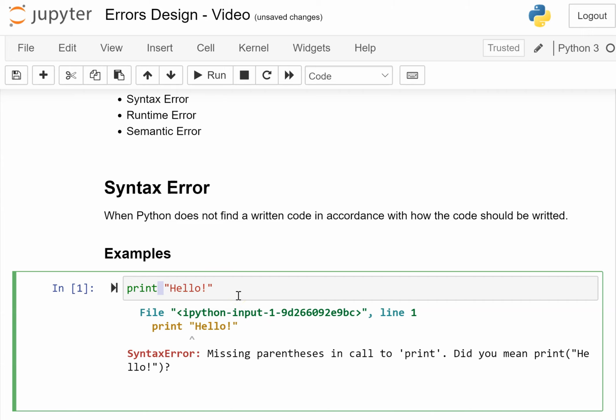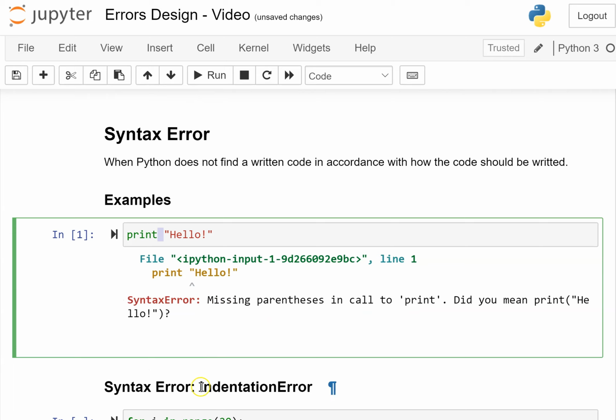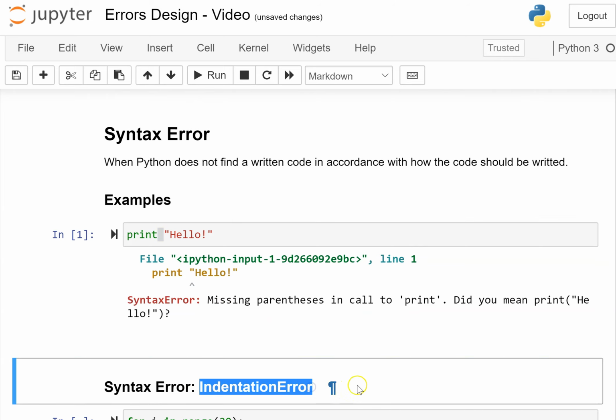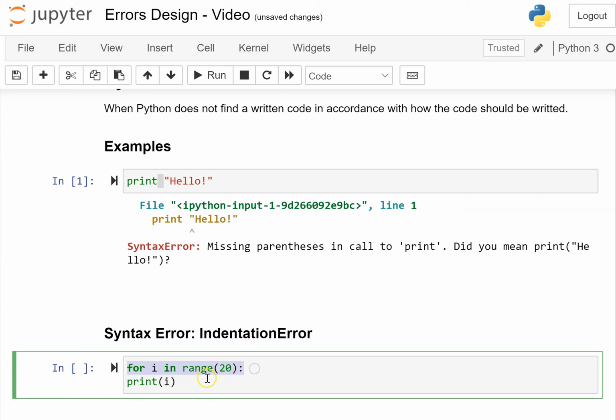There is another type of syntax error that has a more meaningful and more specific message: indentation error. This error happens when you have a mistaken indentation. Here on the for loop that we discussed in the previous video, we need an indentation exactly like this.